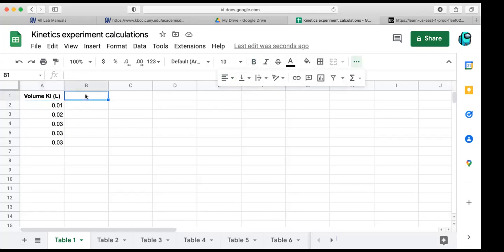And then in the next column, I'm going to have the molarity of KI. And then I'm going to go ahead and put the units here. This is helping me just kind of figure out how I'm going about doing the calculations. And then moles KI. And moles are actually the units. And of course, if you want, you can underline them too. I'm not going to though.